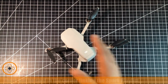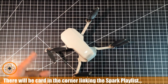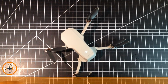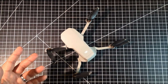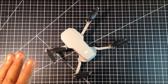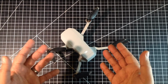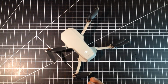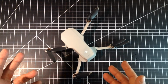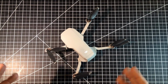Now, I no longer have a Spark, but if you look at the playlist, I have a zillion hours of flight time on the Spark under my belt. And that's a fraction of what I've flown in total. So again, I know it pretty much inside and out. What I want to talk about is, after flying this a little bit, how does this really compare to the Spark? Right off the bat, we know that this has a 2.7K camera, a nice upgrade, and it also has a 3-axis gimbal over the Spark's.